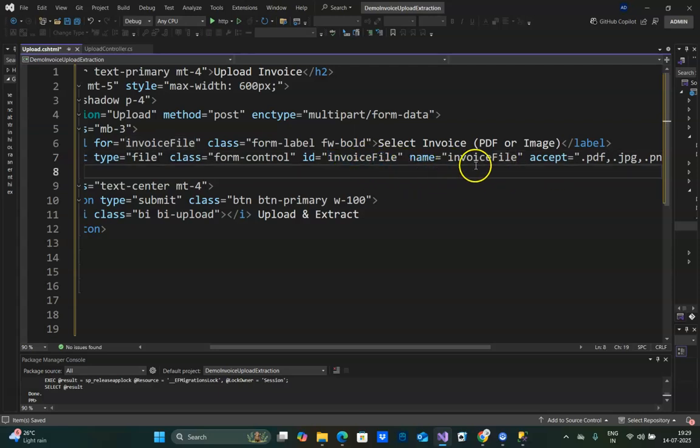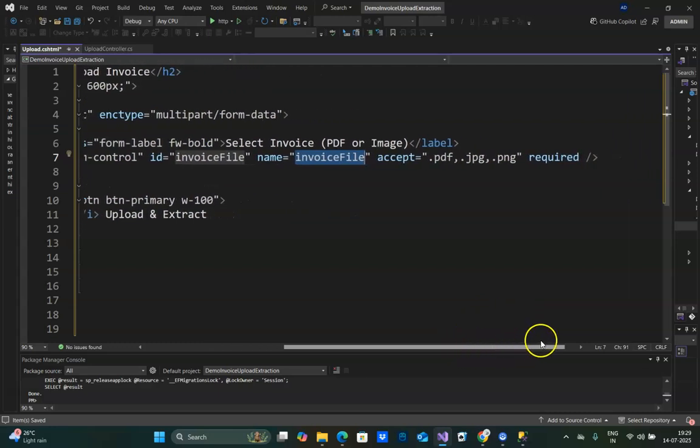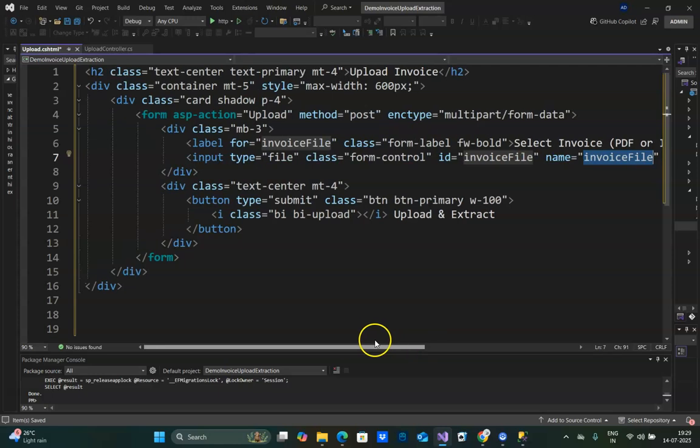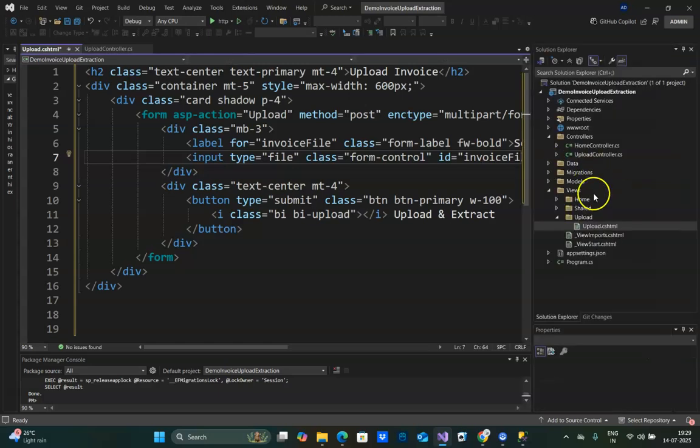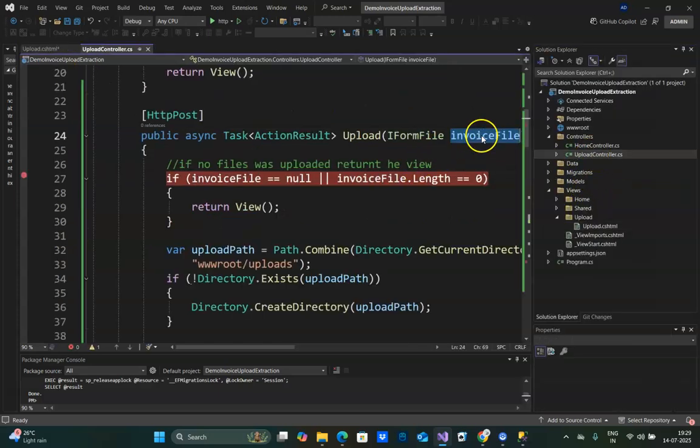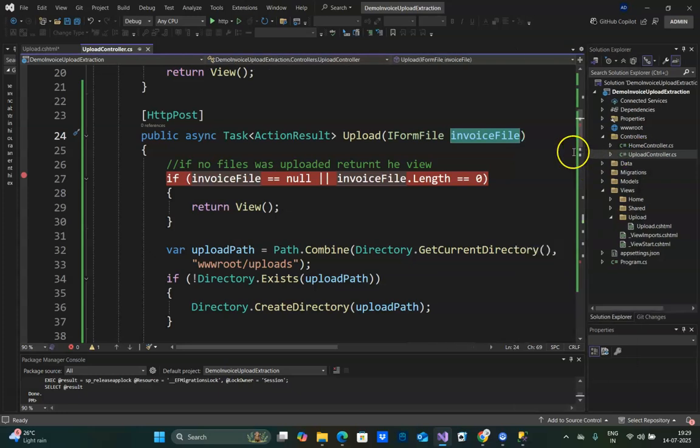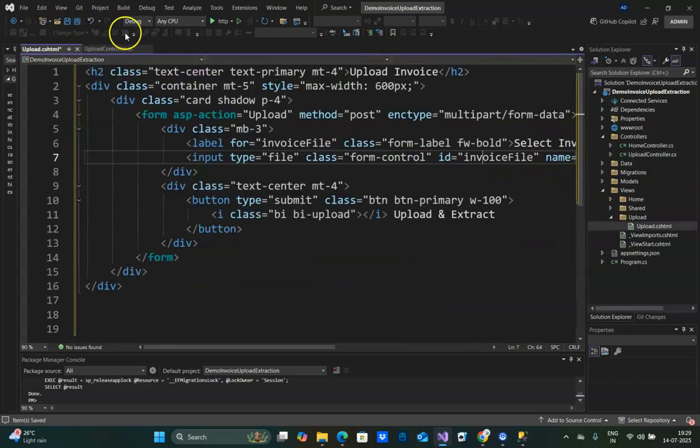Invoice file is the ID, and the name is invoice file, which accepts PDF, JPEG, and PNG. Okay, which is required. And then we have a final submit button. Note that the invoice name that I mentioned is there in the controller as the input parameter, invoice file. So this is the upload screen that I've created.